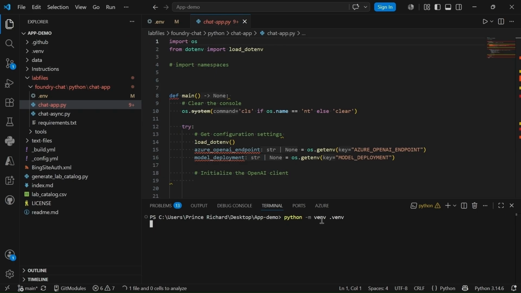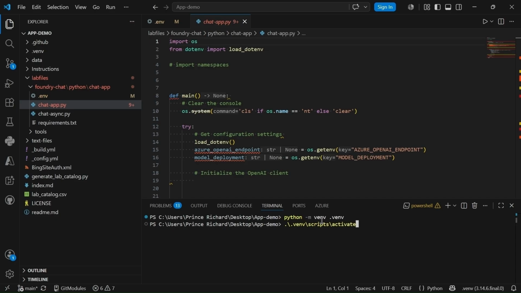Let's activate. To activate, dot slash dot five slash scripts slash activate dot ps1.